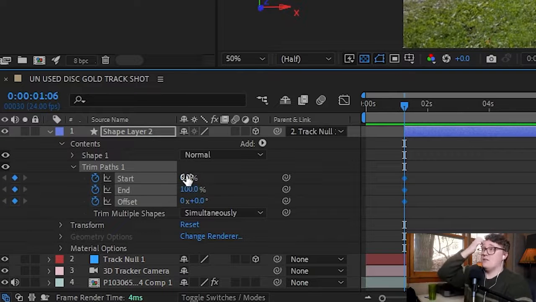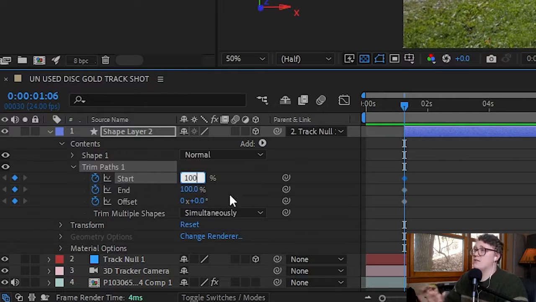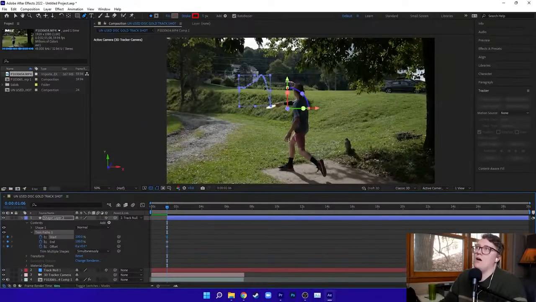So what I'm going to do is go to Start, click right here. You'll see my mouse changes to a little hand with little arrows either side of the index finger. And I'm going to go all the way up to 100 by dragging right. See that? You can also type it in here, 100, and then enter. But I just like to drag. It's a lot quicker for me. A lot of people are good typers, though I'm not. So now the line has disappeared. Uh-oh. But here's the magic.